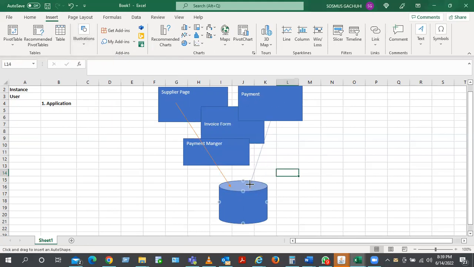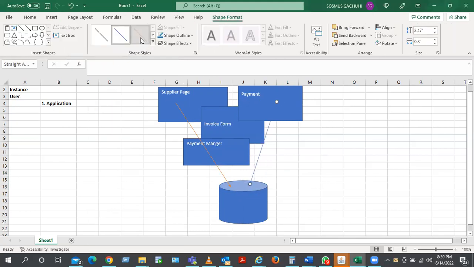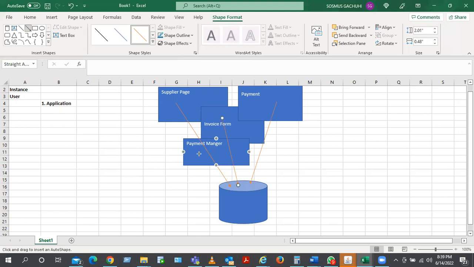Whatever number of payments we make from the payments page, they also hit the database. The other thing is the invoices. The number of invoices we create, based on how we have been invoiced by the suppliers, we also store in the database through the forms. The same applies to transactions related to the payment manager form.